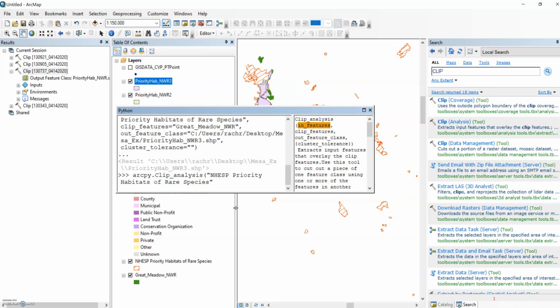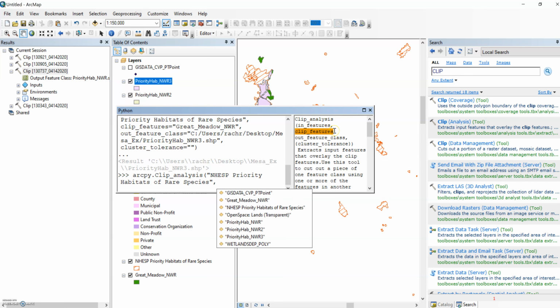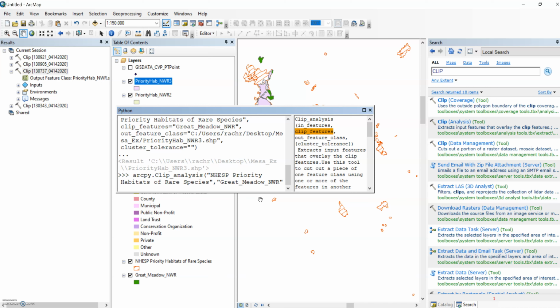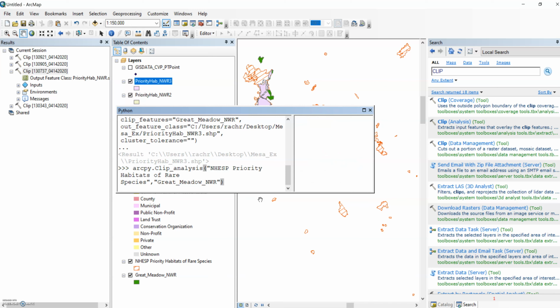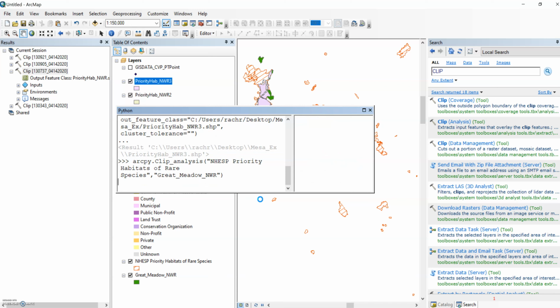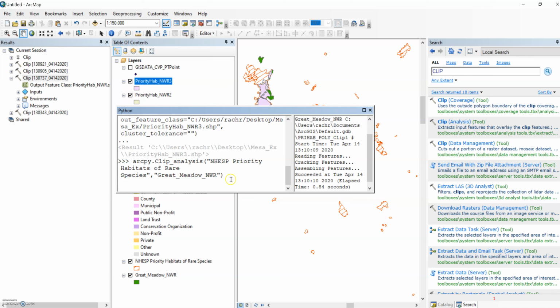Double click there. Then I'm just going to follow these guidelines over here. So I see input features, then I do a comma, the clip features. I can double click here. I can leave the cluster tolerance alone. And then I can just go ahead and hit enter, though I will enter twice. Or just once.